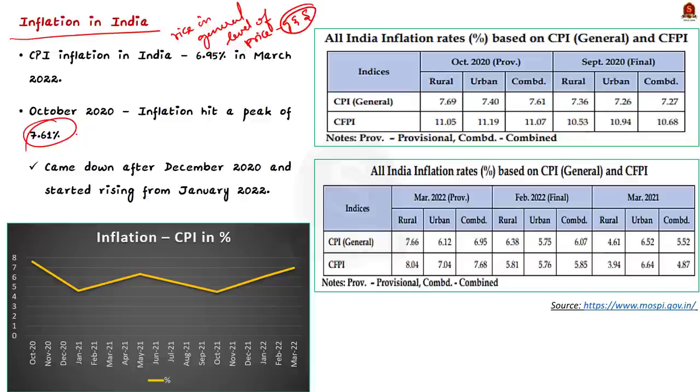But the problem is, again in 2022, particularly after January, inflation has started rising significantly. Here, you can see the data for March 2022. According to it, the consumer price index inflation, that is, CPI inflation in India is at 6.95 percentage. And it is expected to rise further for April because India's CPI inflation has been fluctuating around a high level in the recent times. And the same trend happened in 2020 also. In addition to the CPI inflation data, CFPI is also given here. CFPI is the consumer food price index. It has spiked to 7.68 percent in March. So, we can witness that this inflation is way above the target set by the government.